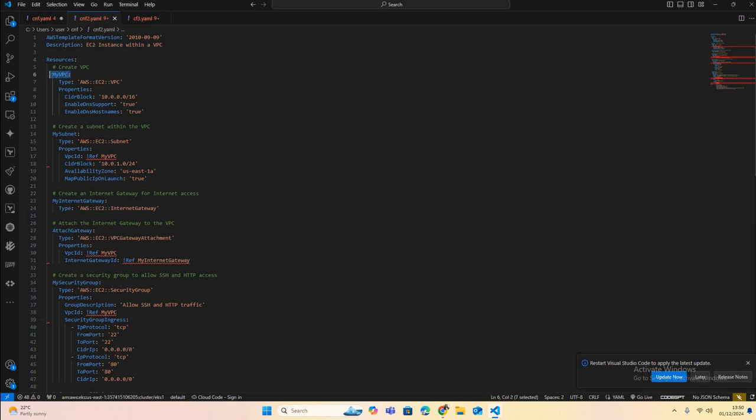So this is just a name that I'm going to give that resource. So you declare resources like this. So resources is anything that you're going to create within your AWS console. So the first resource in my template is a VPC. I just called it my VPC. This is the name of my resource. What is important is the type, because this is what CloudFormation understands. So type is AWS::EC2::VPC. All right. So this is very, very important because this is how CloudFormation understands the resource that you're going to create. So this is just the name of my resource, not so much understood by CloudFormation.